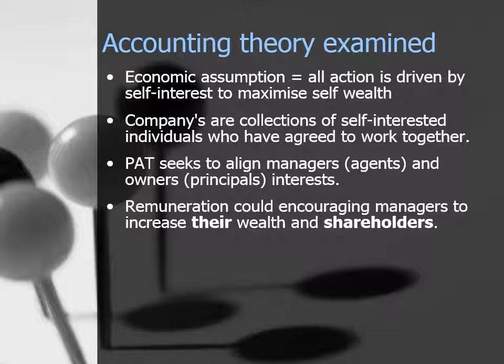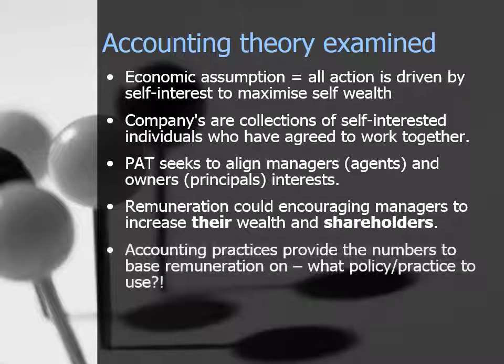One way to help align the interests of managers and owners is to give remuneration that encourages the managers to increase their wealth, which also increases the shareholders' wealth. How do we know that they're achieving this? We use accounting practices. They provide the numbers to base remuneration on. So what policy and practice we use are really important.